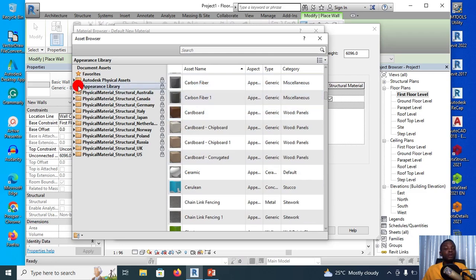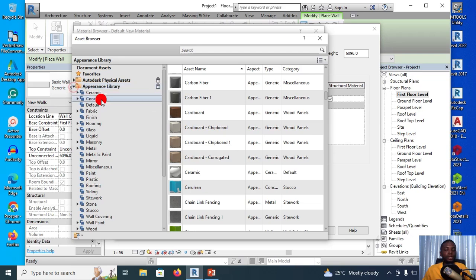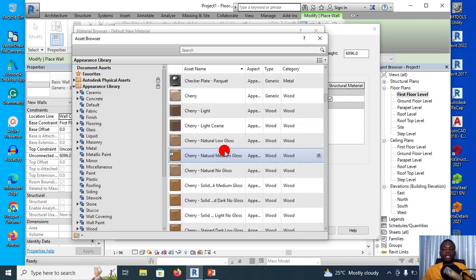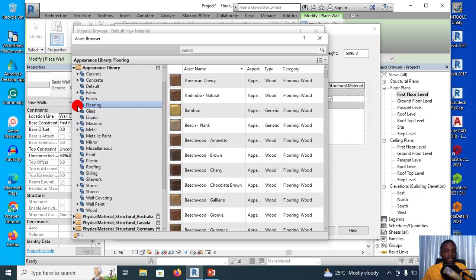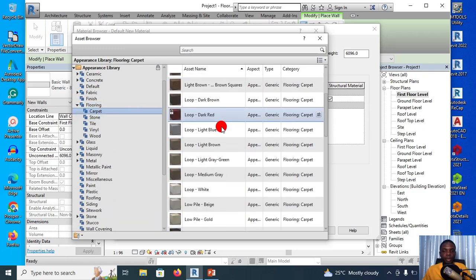So if you go to appearance library, just click on this small arrow here. I think these are all the materials listed here. So if you want to select them by their name, you can just come here under appearance library. You can see the material for flooring. You can click on this arrow here. You can see carpets. All these are carpet materials.